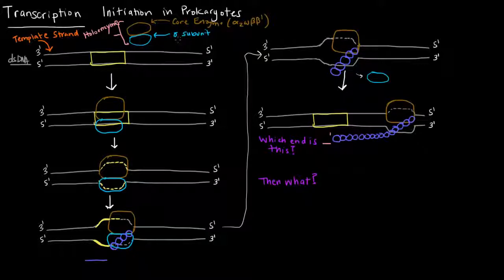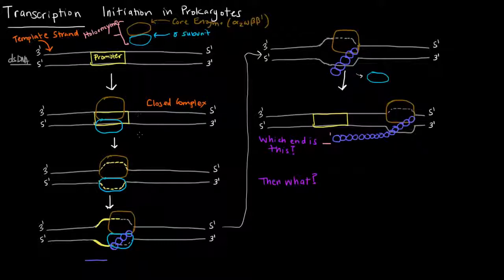Now, if you recall, the sigma subunit's purpose is to help the core enzyme bind the promoter region of the DNA. So if we imagine this region here to be the promoter, the sigma subunit is going to help the core enzyme bind. When it binds, it forms this thing called the closed complex. And the reason it's called the closed complex is because these 2 strands of DNA are wound around each other and have not been separated.